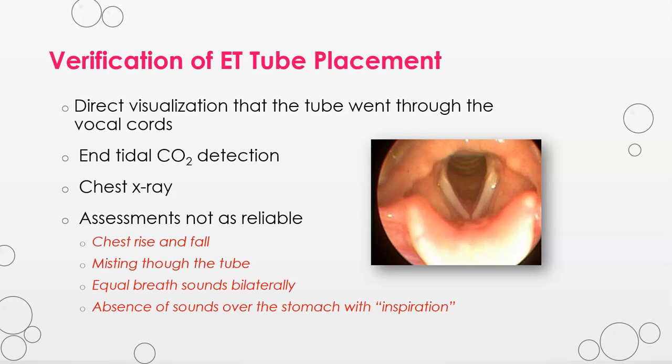The readings should reflect that the tube is in fact in the trachea, because expired carbon dioxide is being measured. The esophagus does not expire carbon dioxide, so if carbon dioxide is not detected, the tube is in the esophagus and it needs to be removed. But the gold standard, the end-all be-all placement verification for an ET tube is a chest X-ray. All other methods used are subjective assessment findings and can be very unreliable.